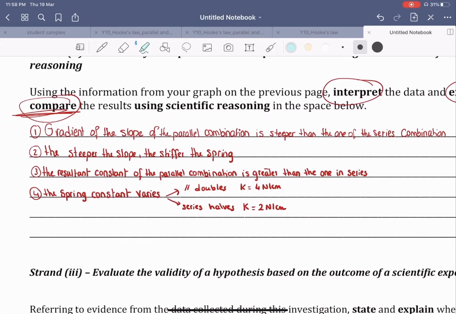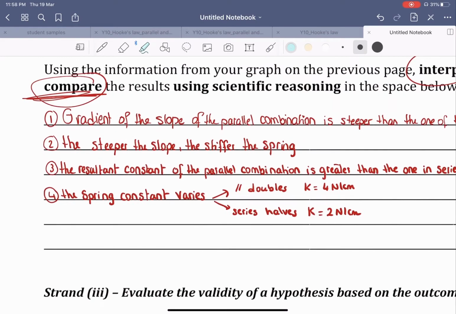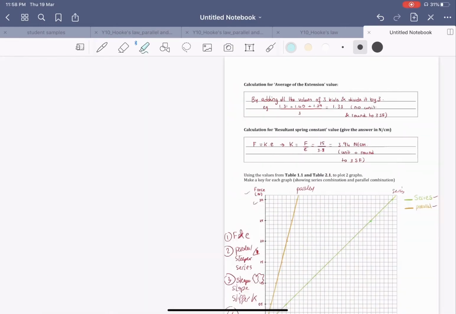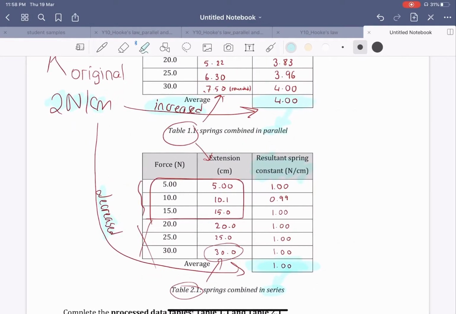And if you want to get a very high level, you would say this thing doubles and it halves. Because if you look closely over here, we started from 2, ended at 4, so it's times 2. And we started with 2, ended with 1, so it's divided by 2. So this one is doubled, while this one is half.